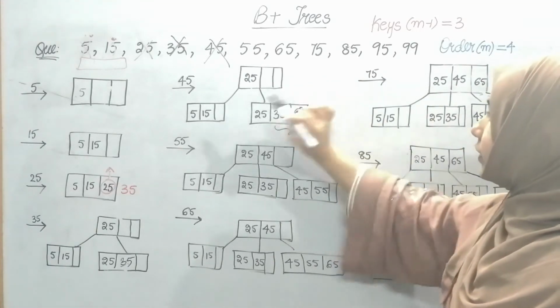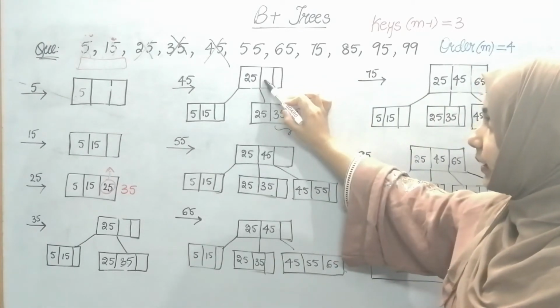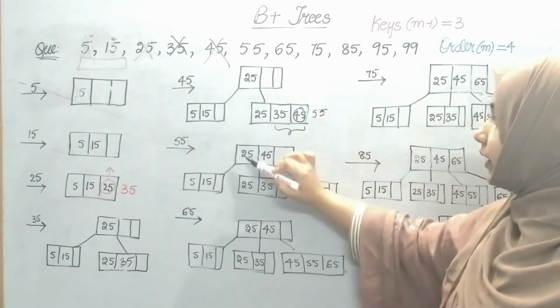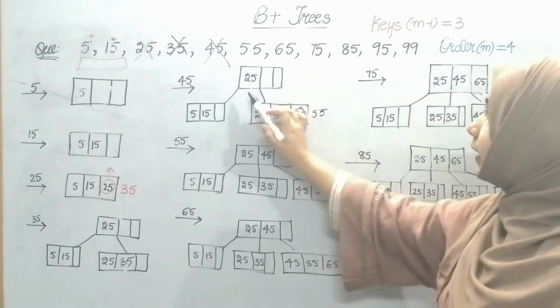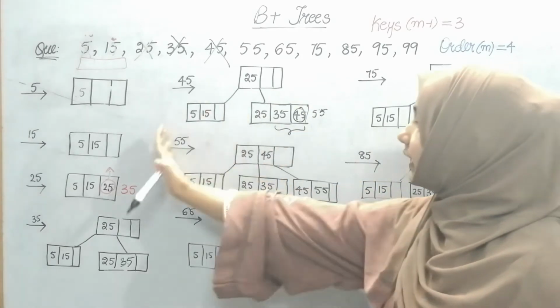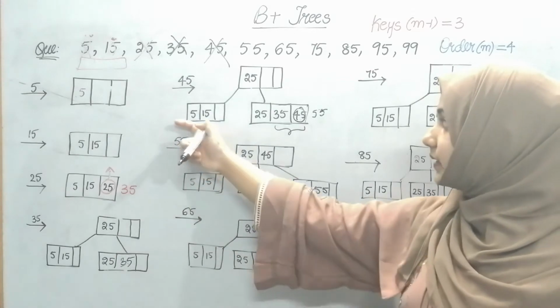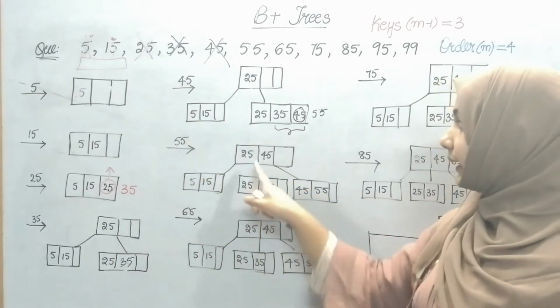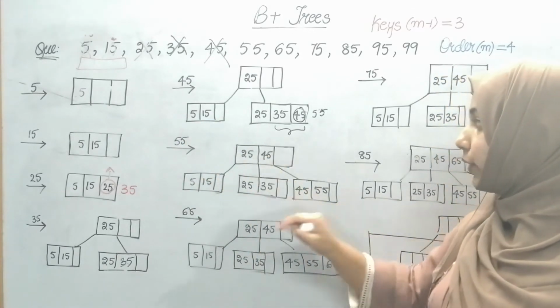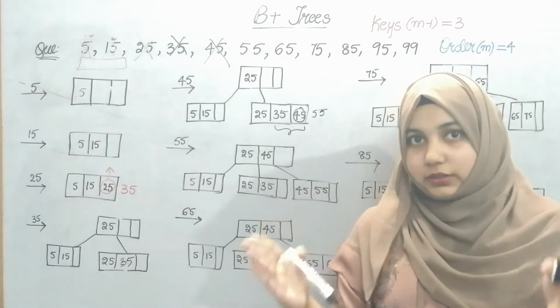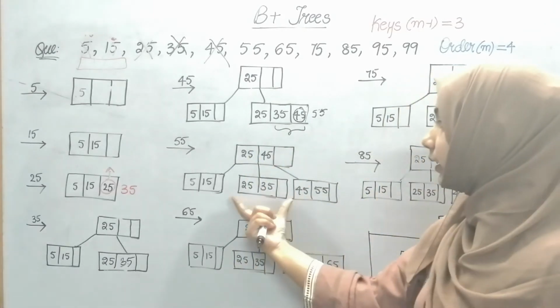Next. So what happens here? 45 will go up. So I have a vacancy here. There is an empty space, so I can insert 45 here. The tree will now look like 25, 45. Now on the left side of 25 will be the terms that are lesser than 25. What is less than 25? 5 and 15. Okay, you have got two numbers now, 25 and 45. The numbers that fall in the range between 25 and 45 will be here.